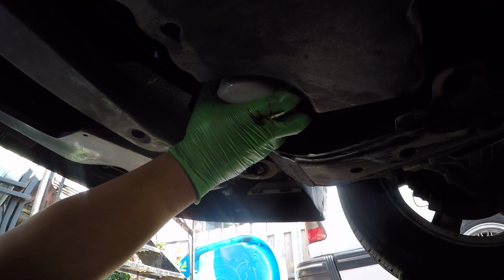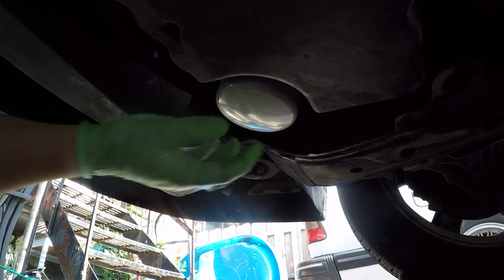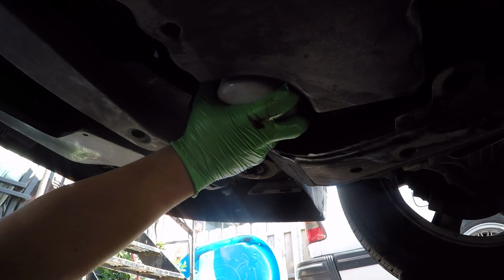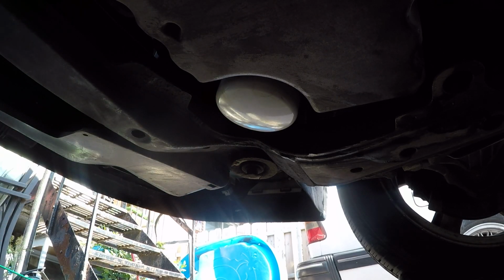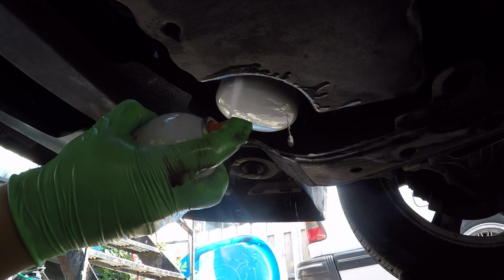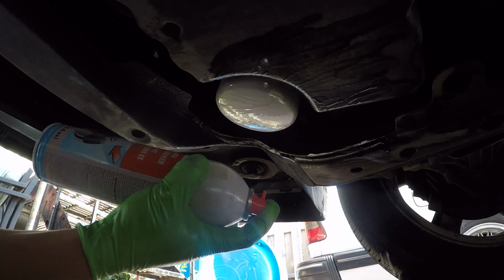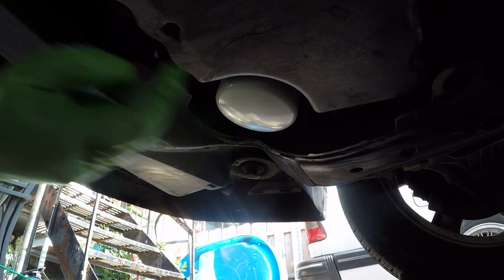And that's just about a 3/4 right there. So maybe a little bit more, like a full. But that's going to be good enough. You want to just tighten this by hand. And there we go. That's all you need. Clean up your mess, so if there's any leaks, you can see them. If the filter's all oily, you might not see any leaks. That looks all nice and clean to me.